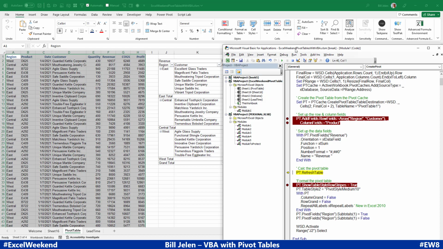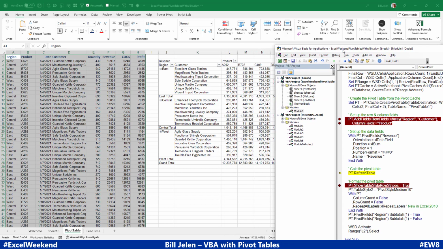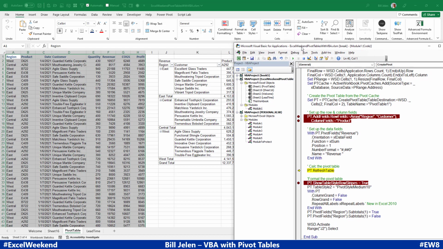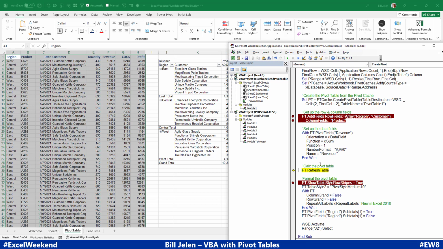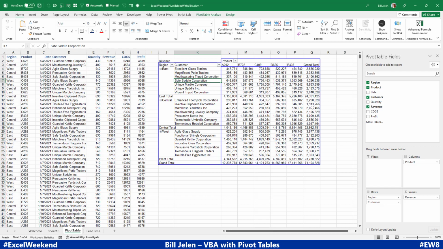It's funny because I'm stepping through the code, we actually get to see the results. But if we just ran this, this would remain an empty pivot table until we did refresh the table. All right, so there we go. There's our pivot table, very similar to what we had before. You'll notice here that I still have to turn on repeat all item labels. The number formats are already there.